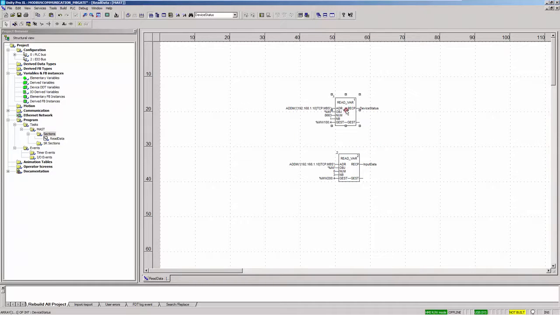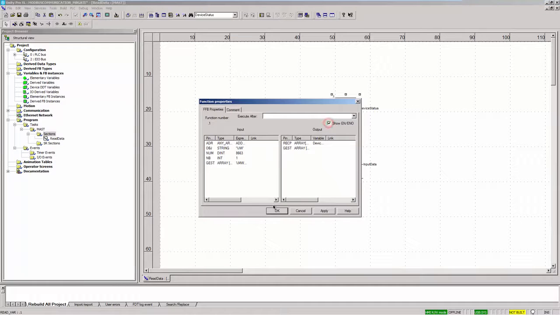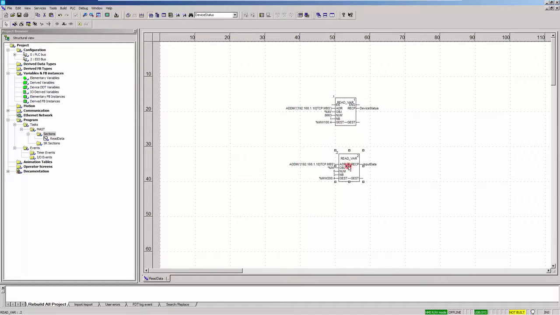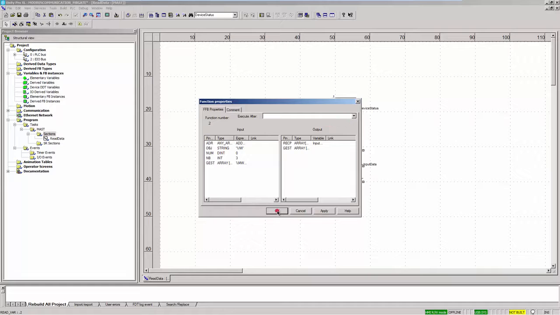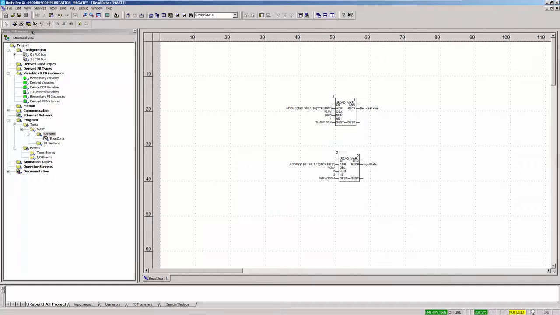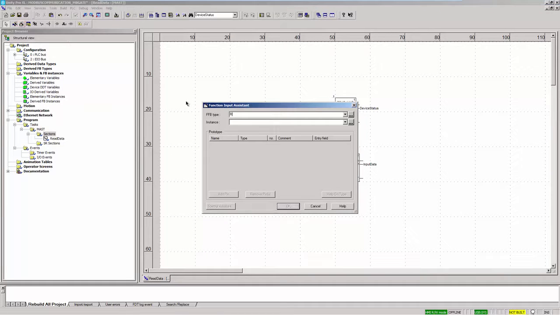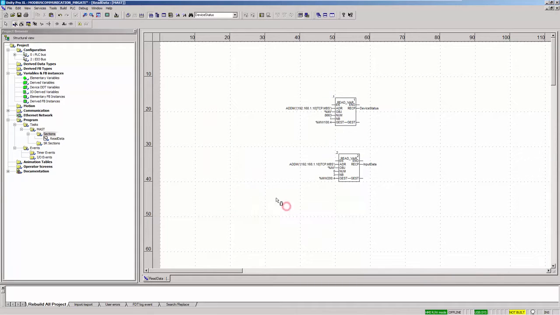To execute the two read_var functions once, activate the optional input en in the two functions and add a function block r_trig.